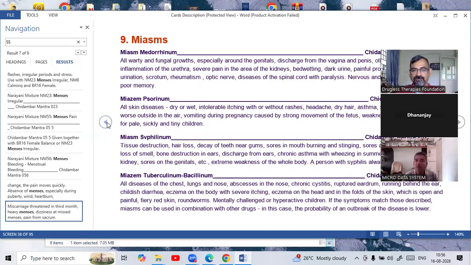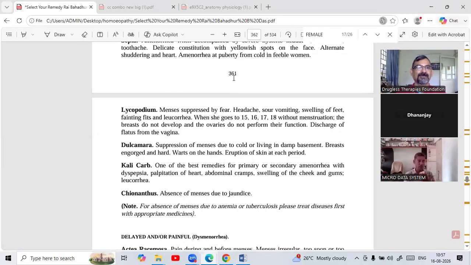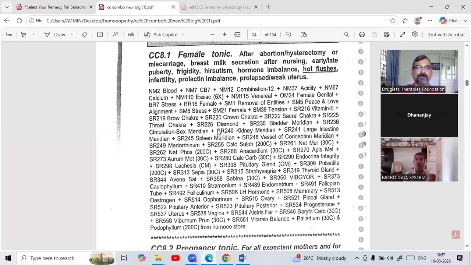For healthy things, what all do we give? SS pills, bio number 12 for all the 12 tissue salts, nutrition, backup, uplift, and male OM, male balance, and Soham male. All this, if you give, it will give very good healthy sperms. And in case of the female, it is very complicated. So we will study what all things in the CC combo.